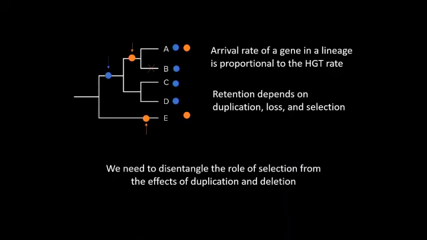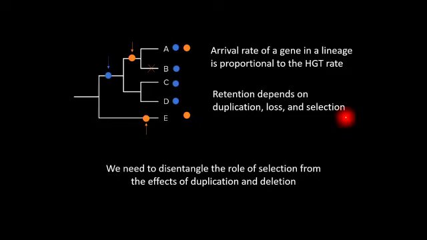Now the problem is that when we look at a collection of genomes, we have the evolutionary tree, we have the composition, the presence or absence, or the copy number of different gene families. But what we want to know is when the genes were gained, when the genes were lost, and when they were lost, we need to know whether they were lost because of just random loss, deletion, or because of selection against having that gene.